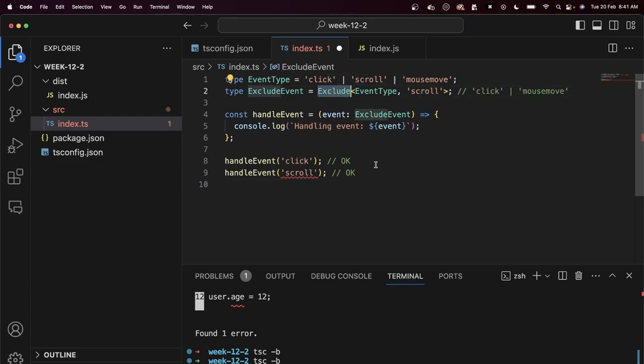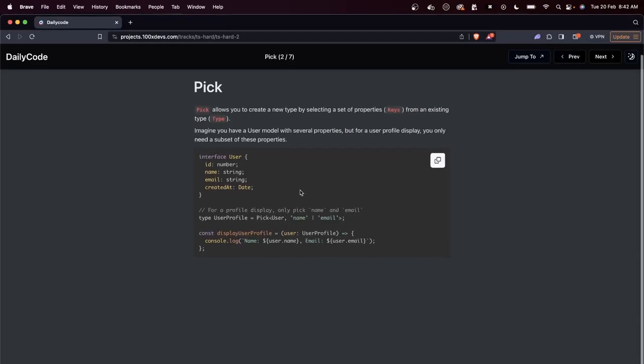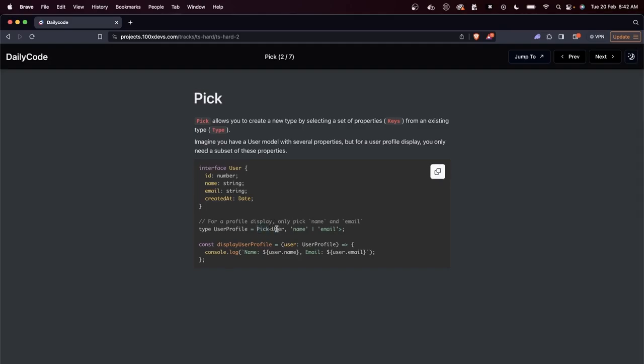Again, there are a lot of these. This one is probably sort of self-explanatory. I'm assuming if you see this in a code base, you almost immediately understand what it means. Okay, we are trying to exclude from the given types this, so I don't have to explain it again. Or like you'll find many such types in TypeScript that I'm not covering right now, but are almost intuitive when you look at them. I think pick is another such type, which we saw a few slides ago, which if you look at it in an open source code base, you'll probably be able to just figure out, makes sense. I'm picking just the name and the email from here.